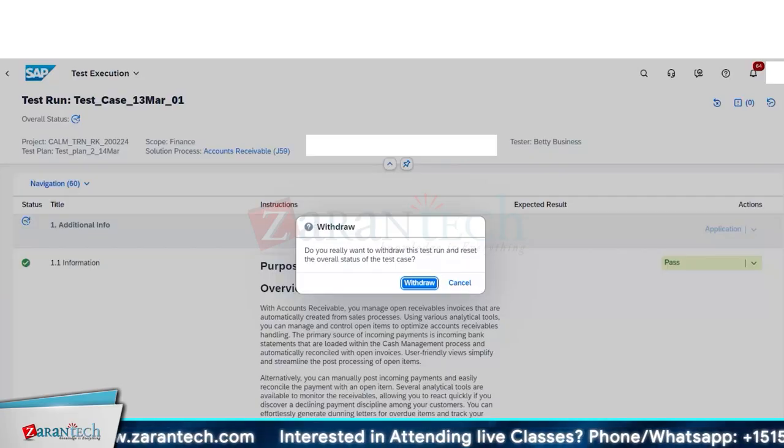So then it shows up that, okay, this test plan, or even once you complete it, it shows that this test case had run for these many days and you probably could not report it to the higher ups because it was pending on some other issue. So it's better you withdraw it, so that test run will not show up in the reporting or in the status, right? And once the issues for which you had withdrawn it are fixed, you can again start a new run for that test case, right?